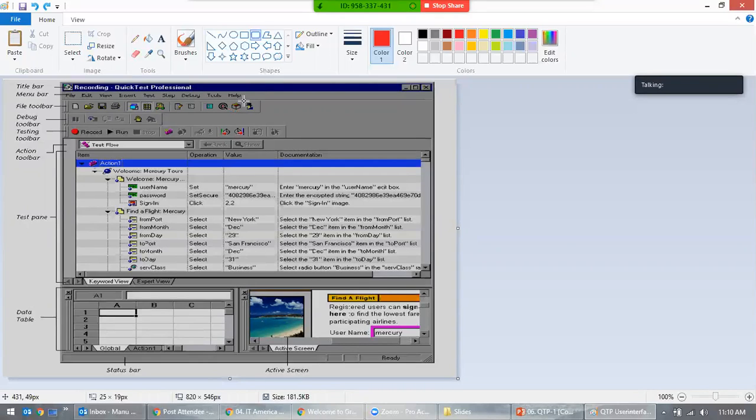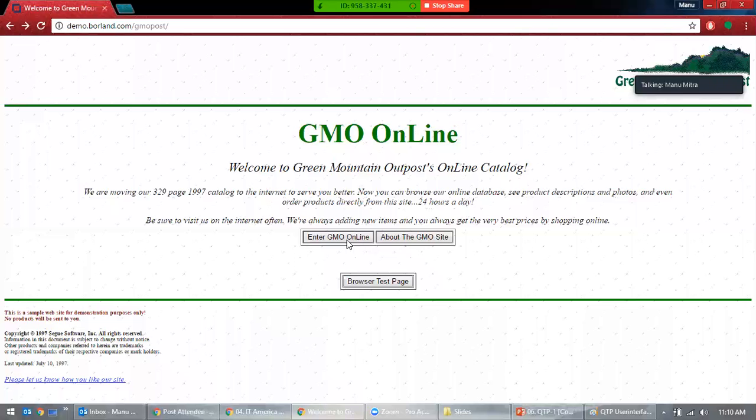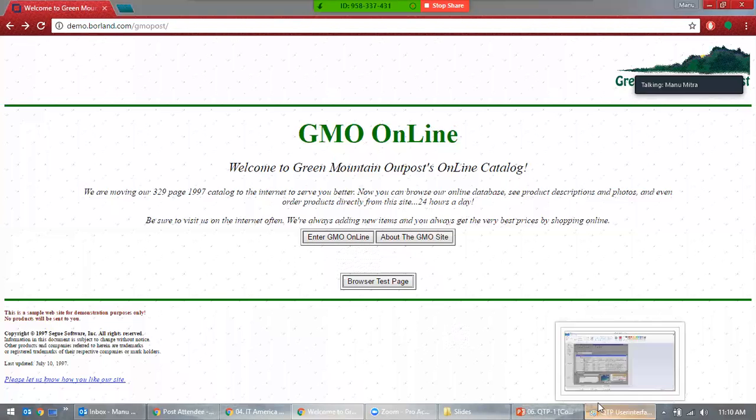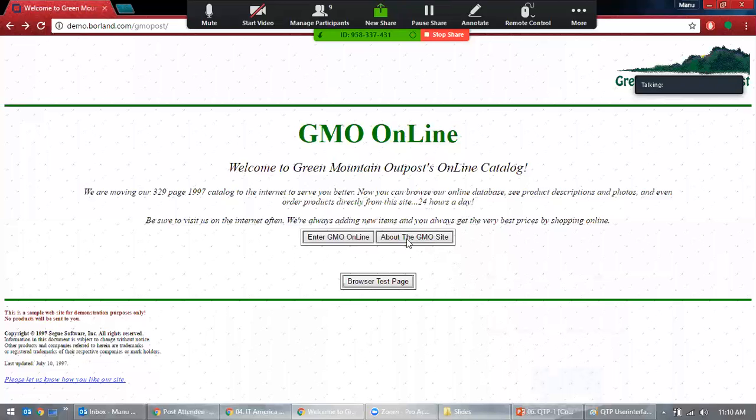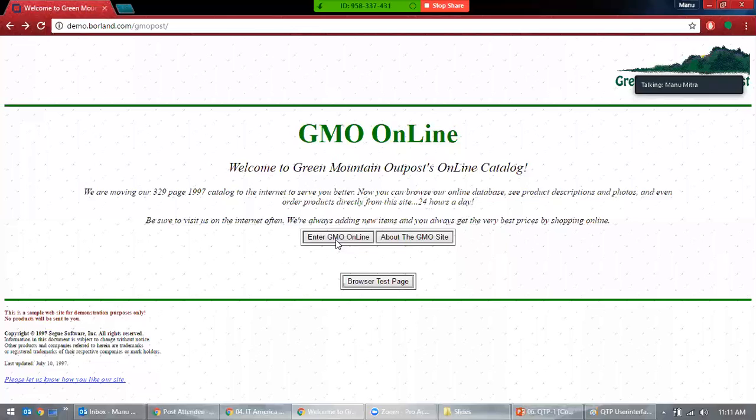Then you see this man with the hat. That's called object spy. You want to know the property and its value, right? We have to know what the property is and what the value is. Once you click that man with the hat button, and then click on some button, let's say this button, all the information about properties and values shows up.